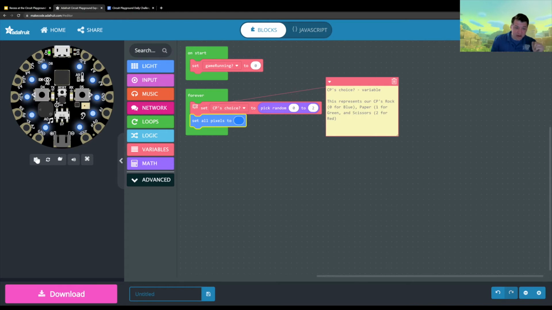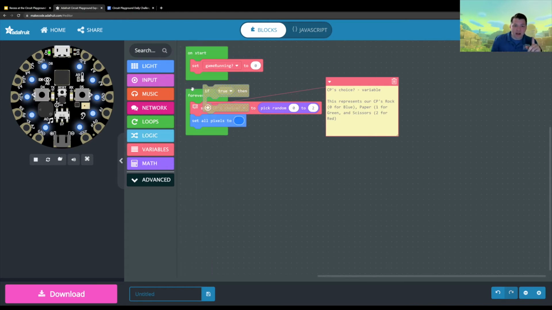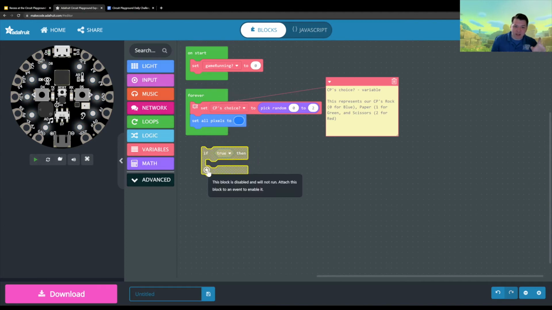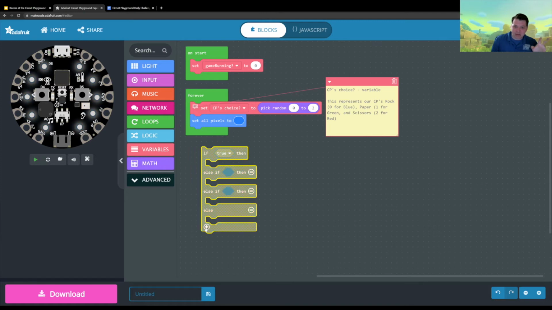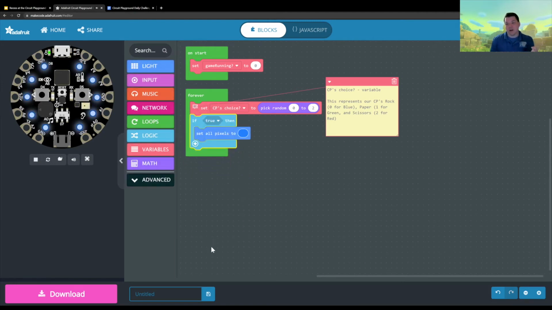That if is our conditional. It's found in logic. We're going to grab this. I did want to point out something that I've never really hit, that this little plus lets you add more else's and if statements as you go, and the minuses let you take them away. Because sometimes you have to go, if this, oh no, then do, oh no, this one, no, else, okay.